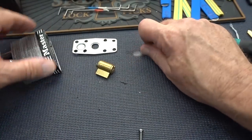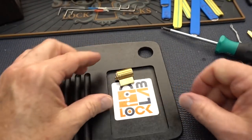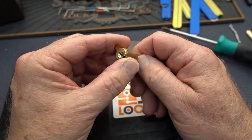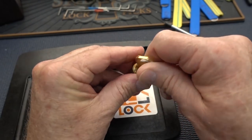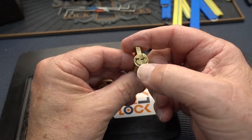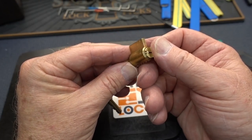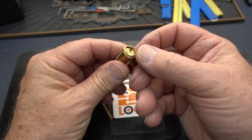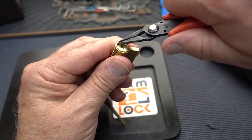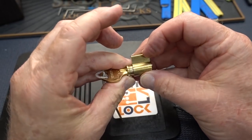Let me set him down right here, get all this stuff out of here, and get the pin tray in here. Let's see what Bill's done to us. Okay, it is one of the pinched cores, and these are the ones I always seem to screw up. Since it does open both ways, let's turn him like that, put the crimped part right in the bottom of the keyway, and he will come out. The problem is, because he's crimped, I can't get my follower in there, and I've learned that the hard way more than once. So what I'm going to do here — I could gut him backwards, but let's push him a little bit, give me access to that crimped part, and then maybe I can un-crimp it enough to get the follower in there. Breaking that off was not part of the plan, but that's the way it played out.